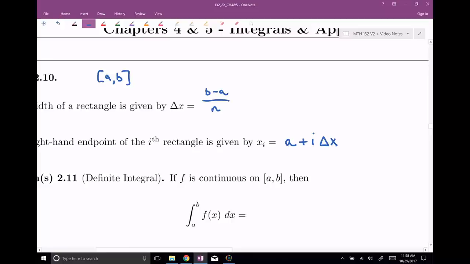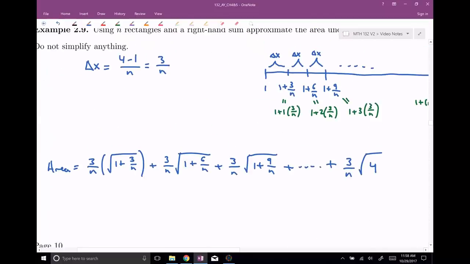So let me go back here really quick and stare at where this comes from. So for instance, right here, this was our a plus 1 delta x. Again, our delta x, the width of a rectangle, was 3 over n. So a plus 1 delta x was the right-hand endpoint for our first rectangle. For our second rectangle, it was a, remember a is 1 in our case, plus 2 delta x's. Here's our delta x, 3 over n. We have two of them because we want to move over 1, 2. So 2 delta x's. Next up, we have a plus 3 delta x's. Again, this would be the right-hand endpoint for our third rectangle.